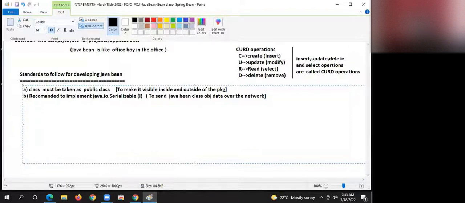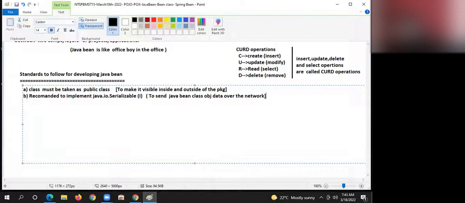How does an object become serializable, guys? When the class of that object implements the java.io.Serializable interface. For people who know only core Java: does a normal class become a thread? No. The class that implements the Runnable interface directly or indirectly becomes a thread, right? Does every class become a thread, guys? No. Similarly, can every Java class object be sent over the network?